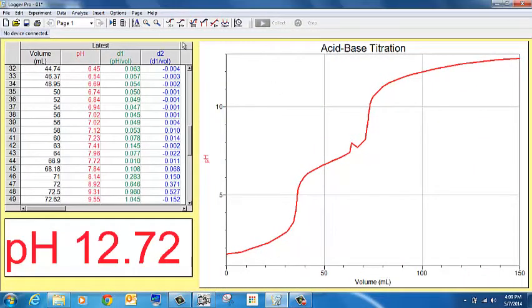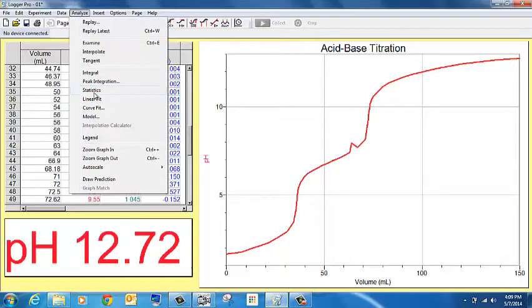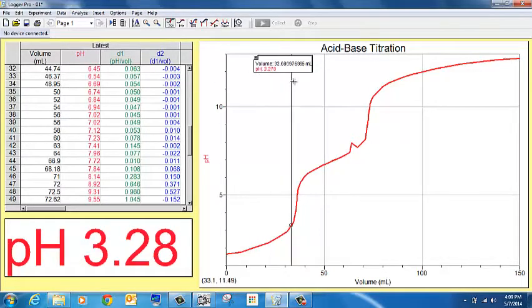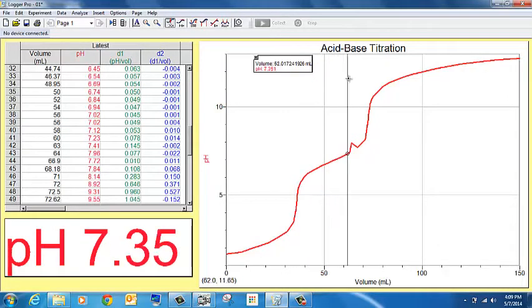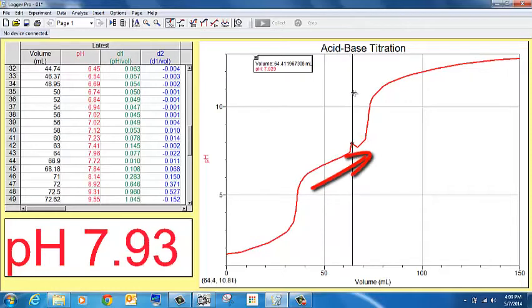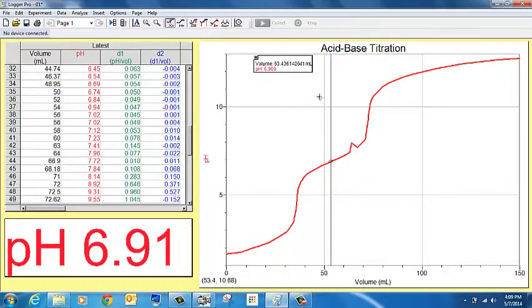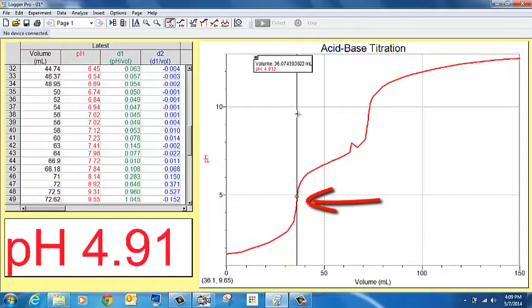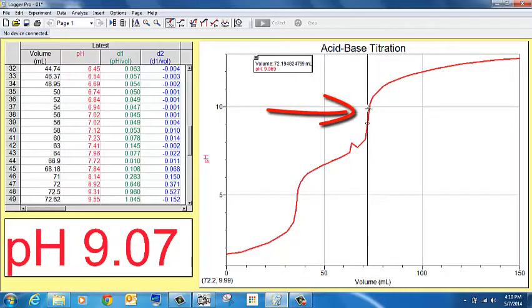So I'm going to use the interpolate function now to examine this graph. Analyze, interpolate. And you can see that this vertical line can be moved along the curve we have at any point and examine what's going on. I appear to have an outlier right there. So I've somehow had the pH rise up above where it seems to. It seems that there's a nice straight line curve or a nice smooth curve, anyway, from here to here. But there's a data point that's off a bit. That's okay. Those kind of things happen. That's called experimental error. What's really clear is that this cliff face right here is where one of the inflection points on the graph is located. And that means there must be an equivalence point right along there. And then there's another one somewhere along this cliff face.